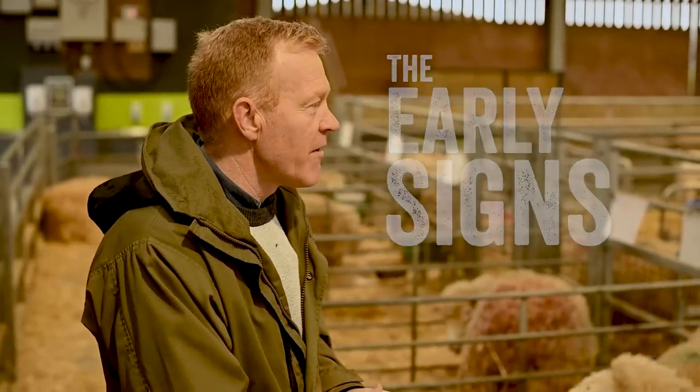If you watched the first episode, you'd have seen the amount of energy and effort that goes into preparing the ewes to get them pregnant, to put them to the ram, building the lambing shed and getting ready for lambing. Now we're inside the shed and what we're doing here is delving into the lambing process, what the shepherds will be looking for — the early signs of a ewe about to give birth.